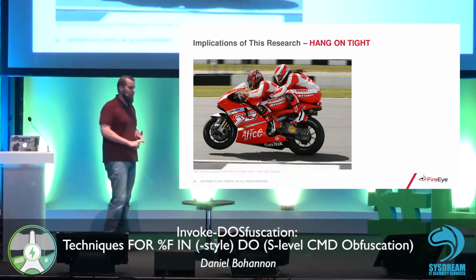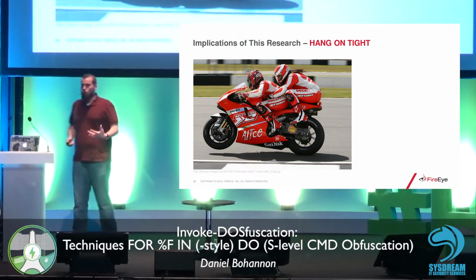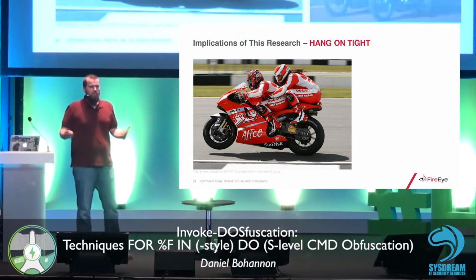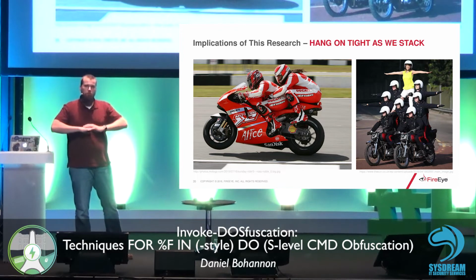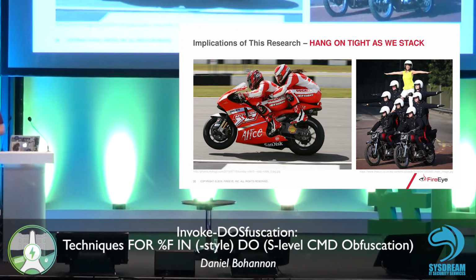All these slides are online. There's also a 36-page white paper that I put together with all this on there. It's basically these slides minus the fun memes, so it's give or take. But all the information is there, and what we're going to do is look at all these building blocks, stack them on one another, and at the end be able to do crazy encoding using just cmd.exe.